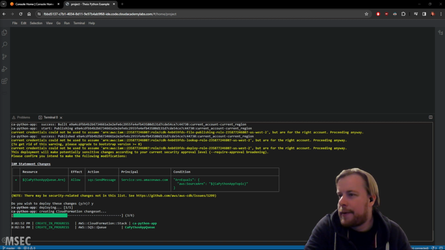I do wish they'd come up with a better name than a stack. Like, considering you're dealing with programming as well. CloudFormation.